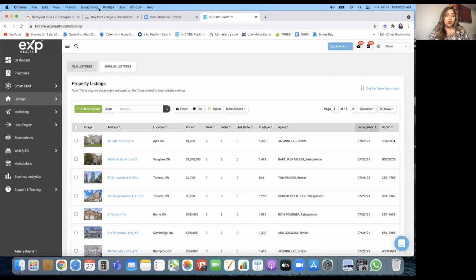So today we're going to be discussing how to create a landing page for pre-construction properties. I think everybody in their local market area must have connections with builders. If not, you can always go onto the builder's website and put in your information.